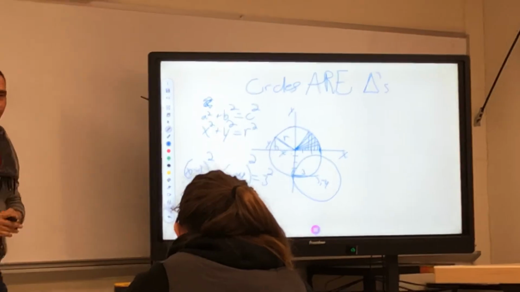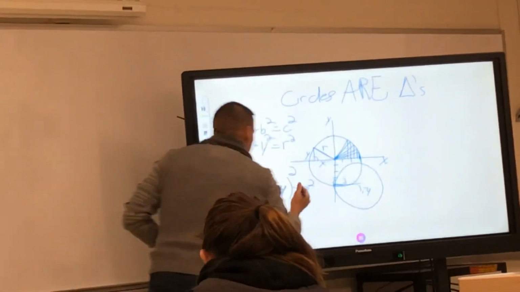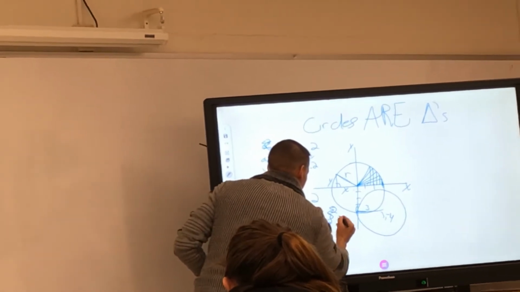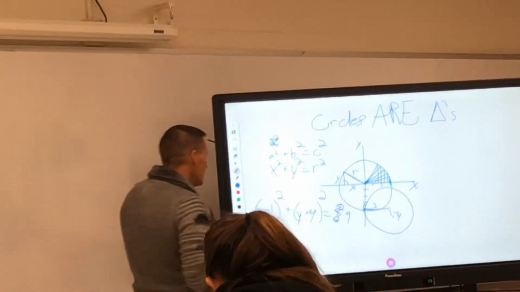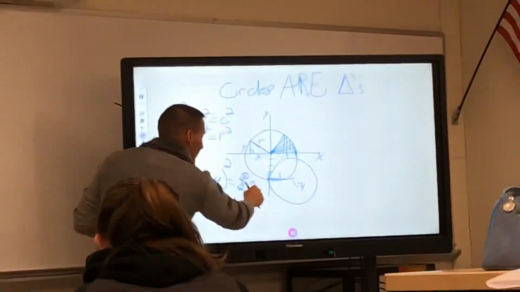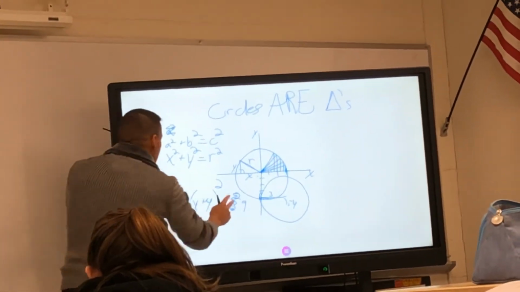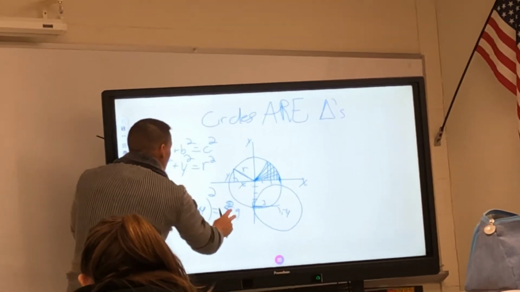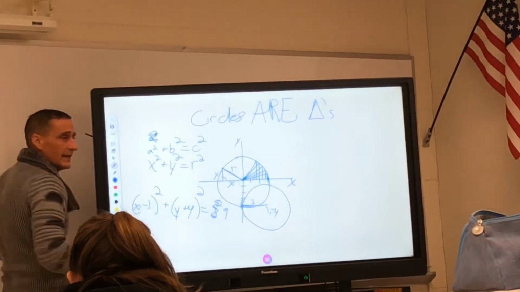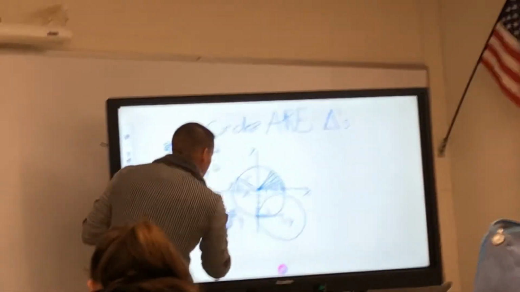Make sense? So if you looked at this equation, you would say, well, let me just square this to get 9, right? If you looked at this equation, you go, well, the center is at 3, -4, and it has a radius of 3, because the square root of that will be the radius. So you should be able to look at the base equation of a circle and know where it's located and what it looks like. Similarly, you should be able to look at a graph and know what the equation looks like, okay?